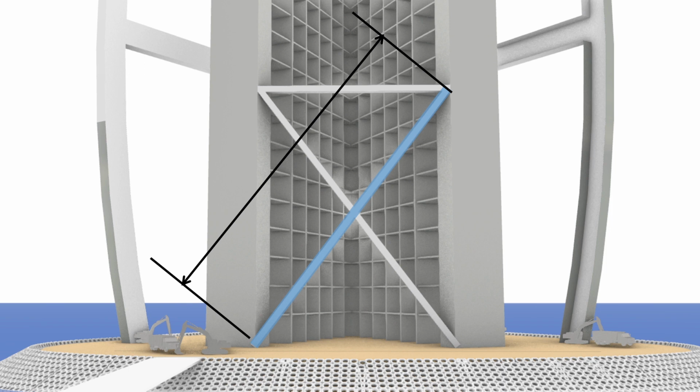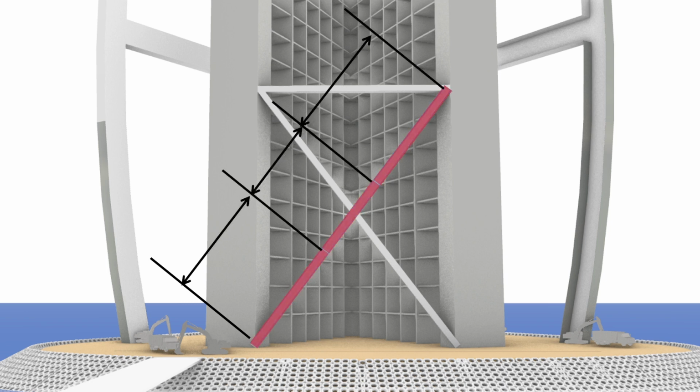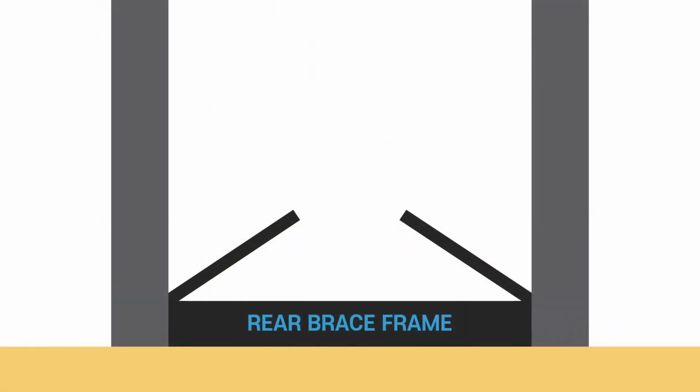The rear brace frame, or the X-span's, total length is around 60 meters. It was spliced into three pieces: 24 meters, 12 meters, and 24 meters each. The first piece was lifted by tandem lift and erected between the core embedment from one side, and the other end rested on the temporary girder.